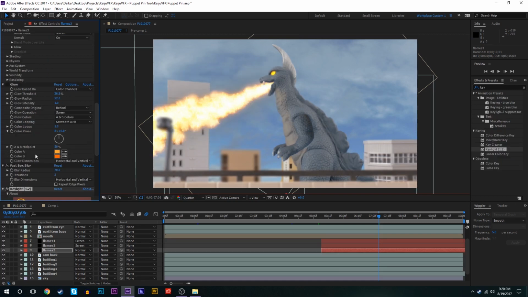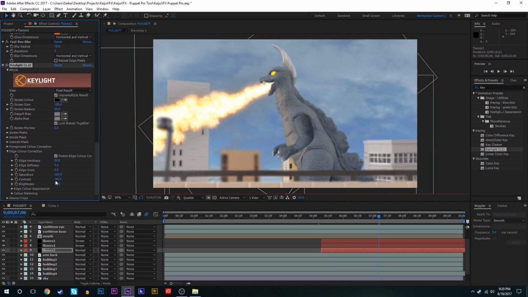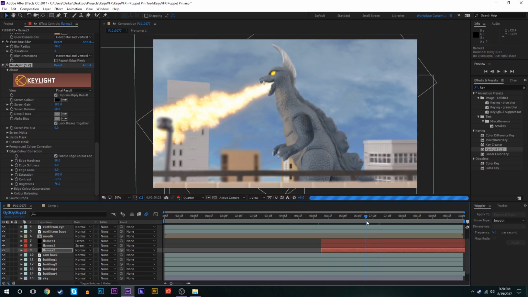Looks like that. And you also add a key light effect, and we bring up the brightness to 79 or so. Bring the contrast down to negative 57 or so. And you can kind of see what that's doing for us. That's giving a lot more definition to the highlights and contrast of the actual flames itself, while keeping the smoke part actually outside of the flame still.